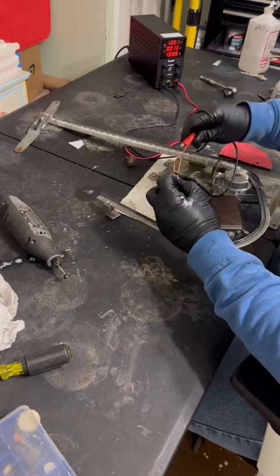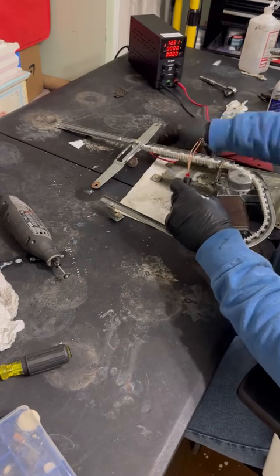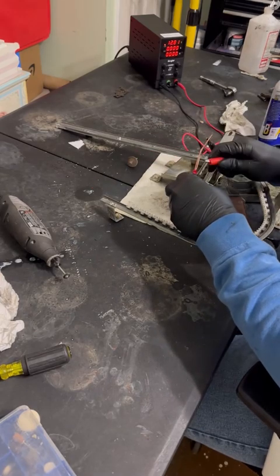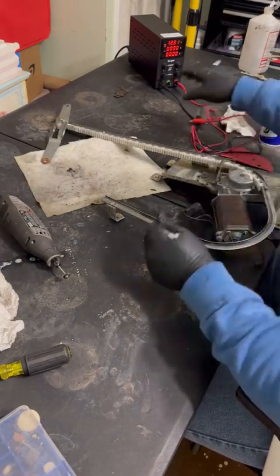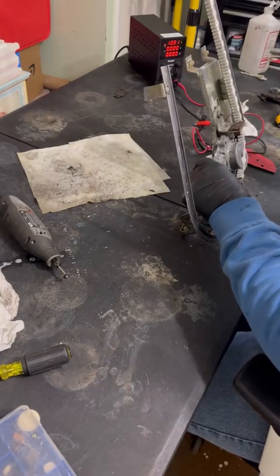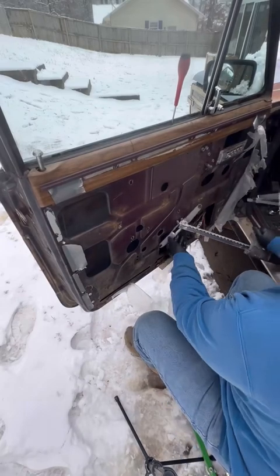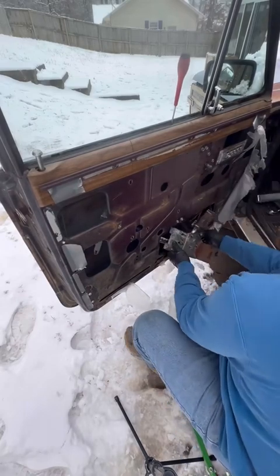And supplying power here, you can see it just pull it down super quick, and then going back up, it is the same way. So got the drag out of it, which is going to help that window lift way easier. Then now that we apply some more grease, we can start putting it back in. And essentially, it's just the opposite of how it came out.